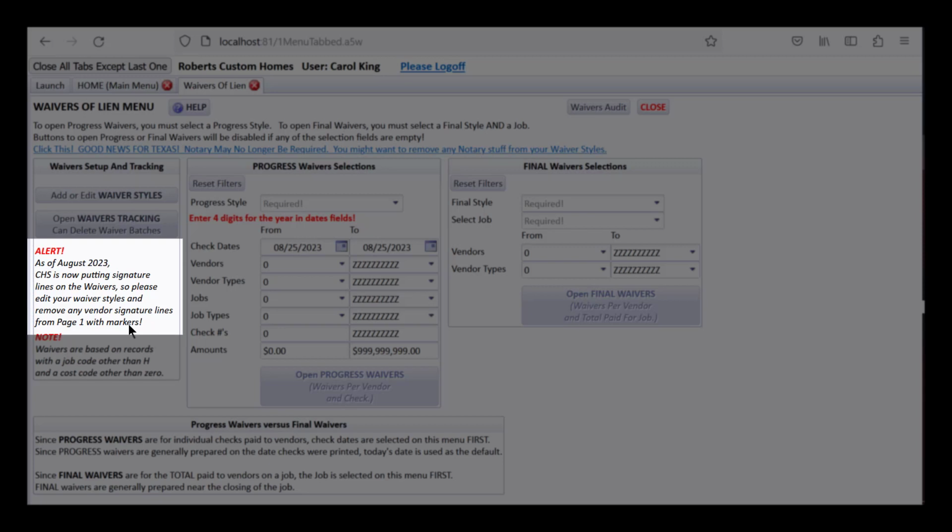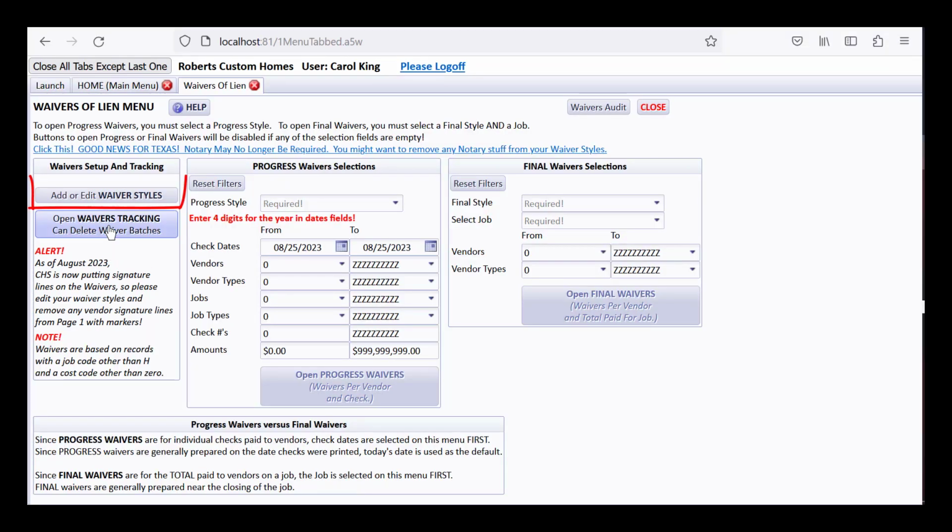That's because CHS is now going to put on the report that opens the waivers, after your page 1 body, signature lines on that report. It's just put your body in and then it'll put signature lines. We need to do that so that if the vendor signs the waiver online, we can place where the signatures are and some other information about who signed it and what date it signed, etc. So let me demonstrate that for a minute.